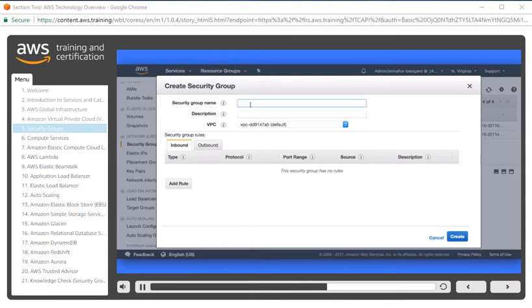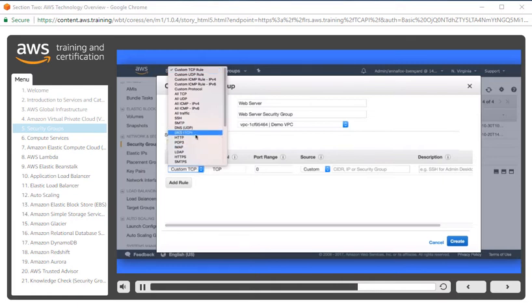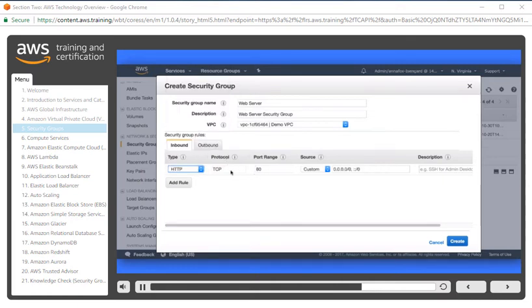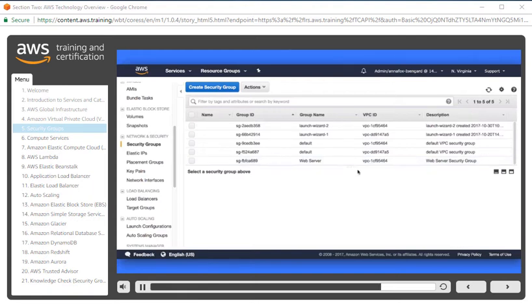A pop-up will appear, and in this window you'll notice that you can create a name, a description, and finally attach it to a source. Next, if we go down here to the rules, by default, all inbound traffic is denied and all outbound traffic is allowed. If you want to edit this, you can here by clicking the inbound and outbound tabs to adjust your rules. You can edit by traffic type, protocols, port ranges, and source. Best practice is really to figure out what traffic is required for your instance and specifically only allow that traffic.